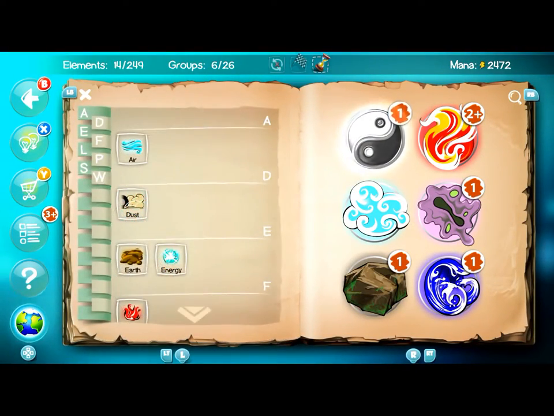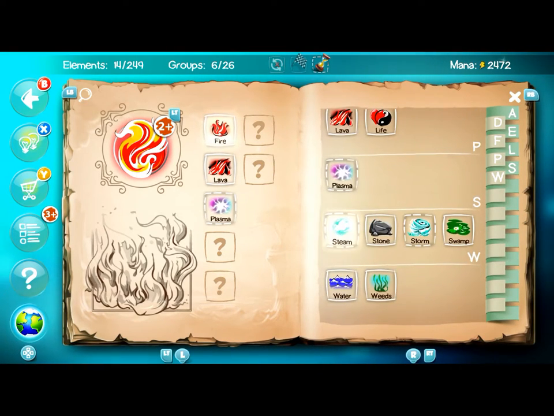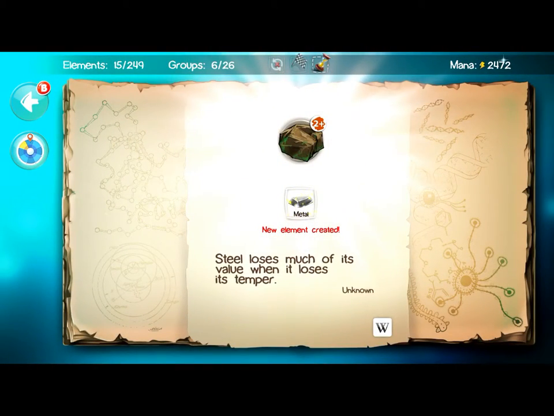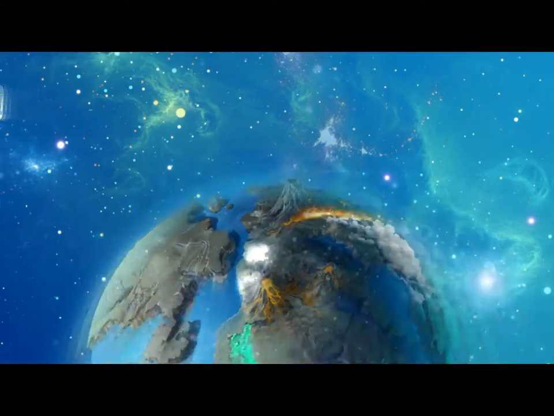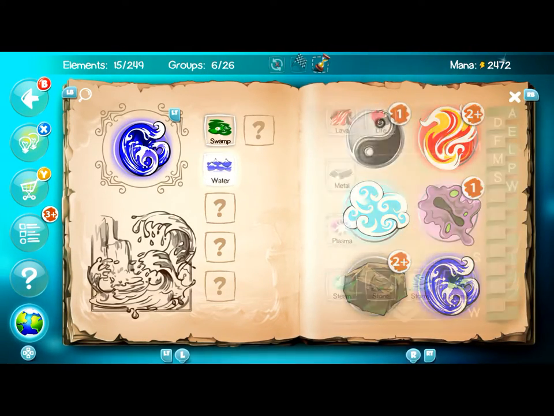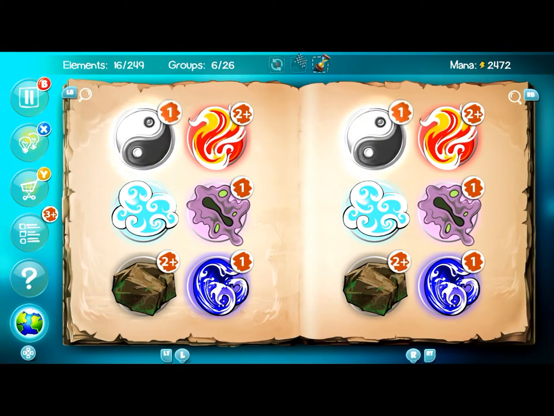New category. All right, so now we're going to do fire plus stone. A spectacular creation. And then we're going to do metal plus water. I like seeing the creations happen for the first time. Water plus metal goes rust, inspiration, quicksilver, which, if you don't know what that is, it is liquid.